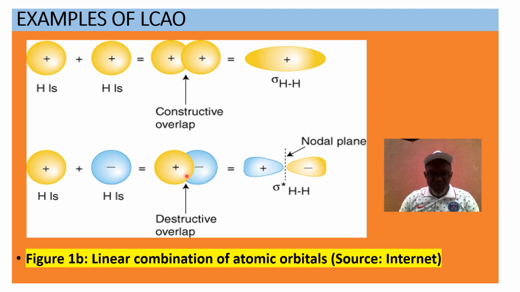But because this is positive and this is negative, they can't come together. Look at it: there is a line in between here. We'll call it a nodal plane. That is a plane where we cannot find an electron. And this is sigma star, that is anti-bonding. It's against bonding, whereas this is the bonding molecular orbital. You can see the difference. These ones cannot come close together, but this one has formed a complete molecule. We have used two atomic orbitals here, and we have obtained two molecular orbitals. One is bonding, one is anti-bonding.